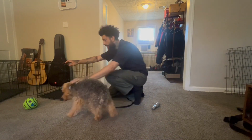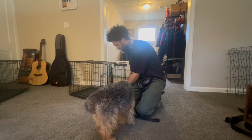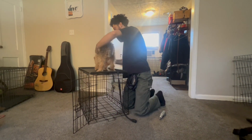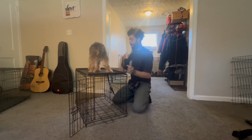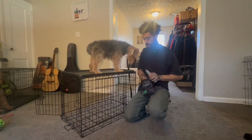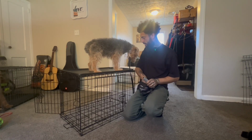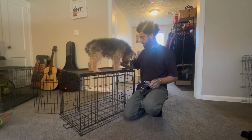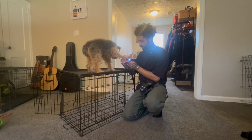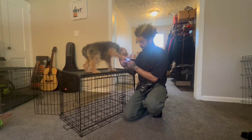Oh, yeah. So what I might even do is I might do this. If you elevate dogs, it helps them out a lot too. So I'm going to take this out of her crate. I'm going to get her elevated up here. And then show you guys how I start doing this. Because we're doing this, Lola. We're doing this, girl. That's what we're doing. Put some food on her crate. Start trimming. Good girl. Good.